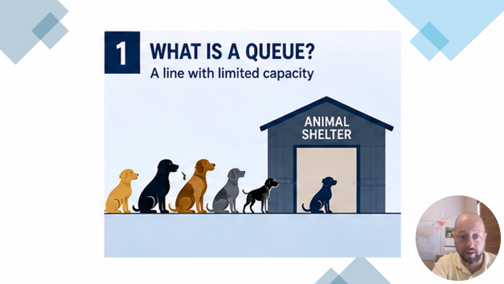Think about checking out at HEB. Customers arrive, cashiers serve them. If customers arrive faster than cashiers can check out, the line gets longer. ACS works pretty much the same way, except instead of customers, we have dogs and cats coming into the system. And instead of cashiers, we have staff, veterinarians, adopters, rescue partners, and foster agencies working to find homes for those animals. The shelter has a finite number of spaces, and so that puts a hard limit on the number of animals that can be in the system at any one time.